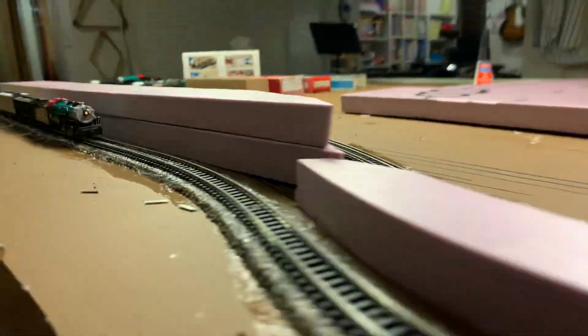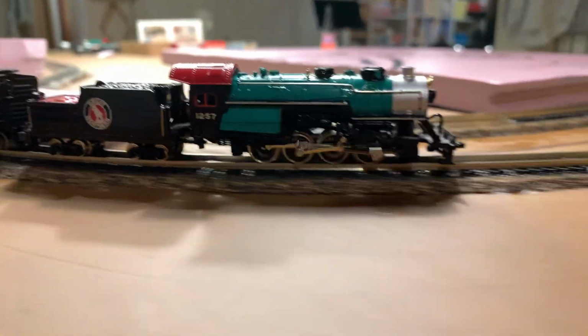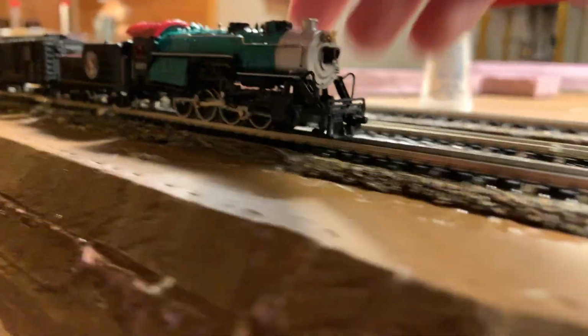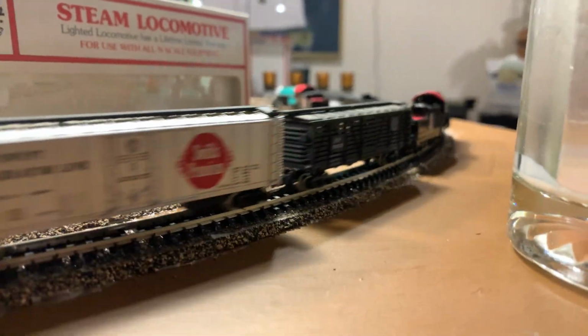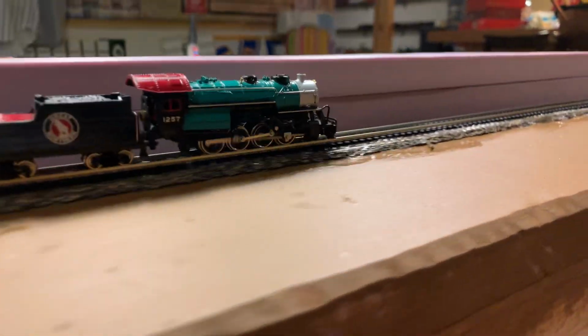Like I said, the pickup footprint on these is pretty abysmal, so it's likely going to stall at least once over on this section. I need to clean the track again. Yep. Usually right around here. But they did make a later version with a darker paint scheme, but no change to the drive.